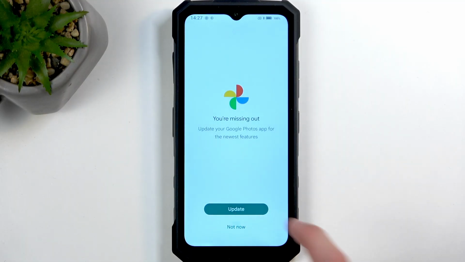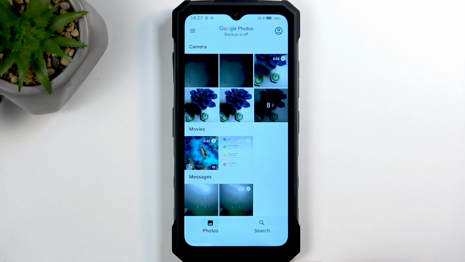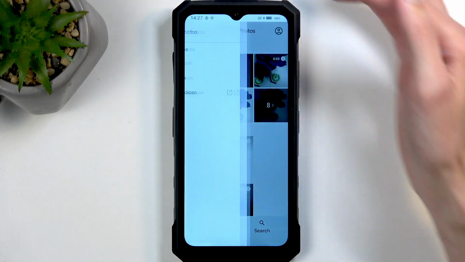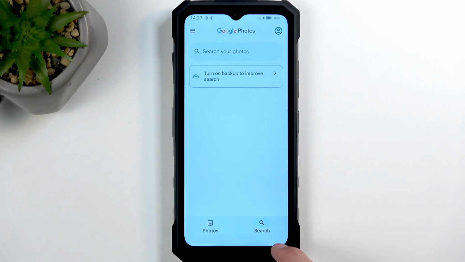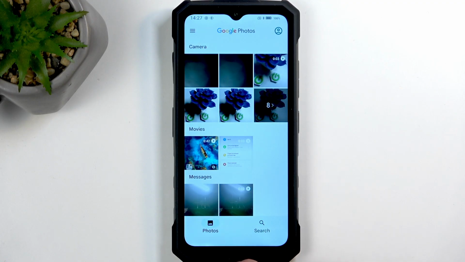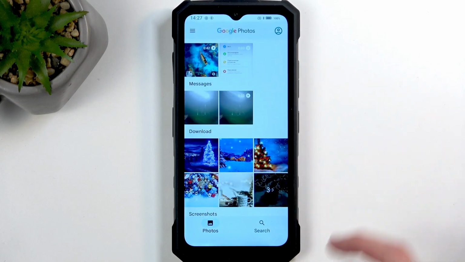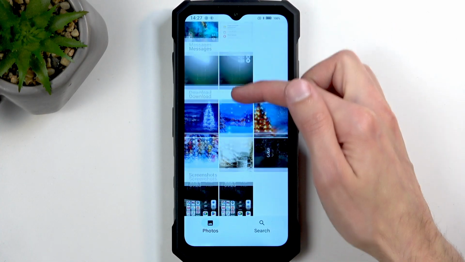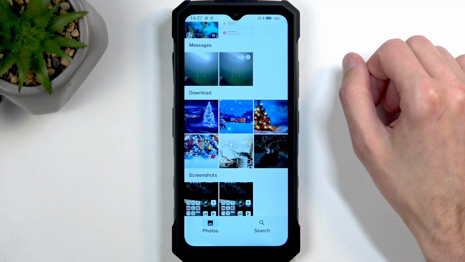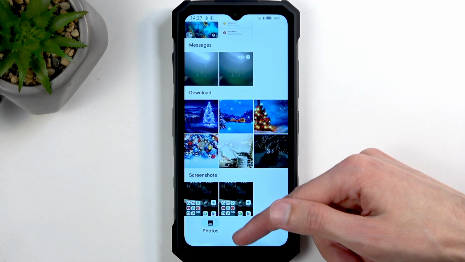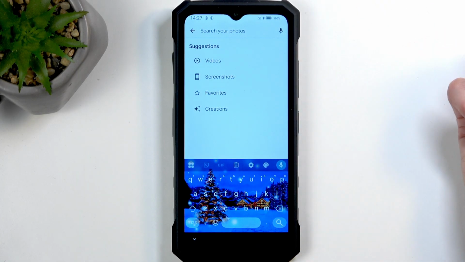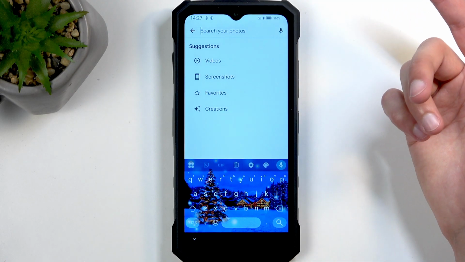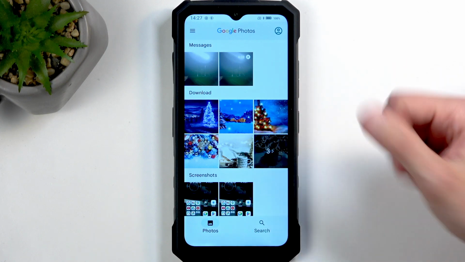And no, we don't want to update this. And in here, you're going to click on these three bars right here. If you don't have the option for albums, actually I don't have it anywhere. Well, that's interesting. Oh, okay, so I don't have enough content visible in here, so it's actually showing me all the albums right here already. Typically, that would not be the case. You would have your albums or whatever additional tab visible. Kind of like when I clicked on the search, it shows up right here with a couple of the suggested ones. But this should be a separate tab.